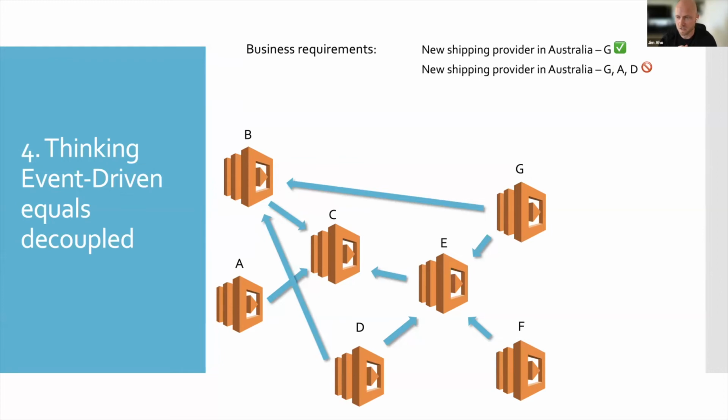not very good, because let's imagine that these systems are managed by different teams. Then all of a sudden you need to synchronize backlogs in order to get this business functionality delivered. So this is an example of it's still event-driven architecture, but that doesn't really mean it's a good event-driven architecture. So that's good to keep in mind. It's only decoupled if the business features are isolated in the different services or microservices.